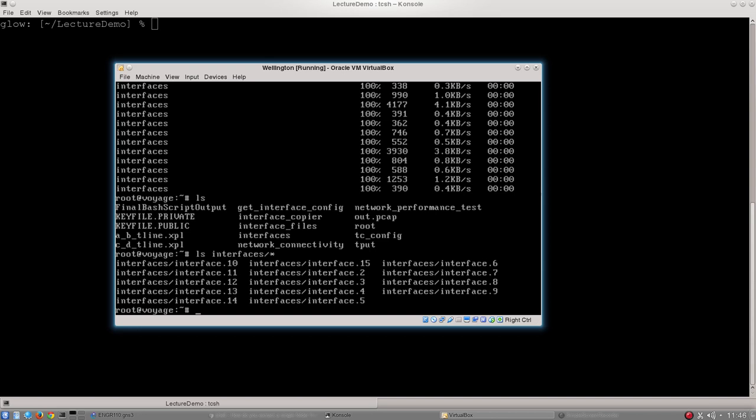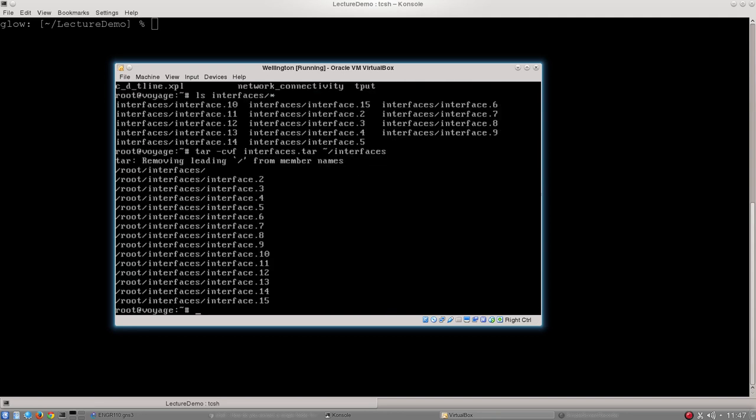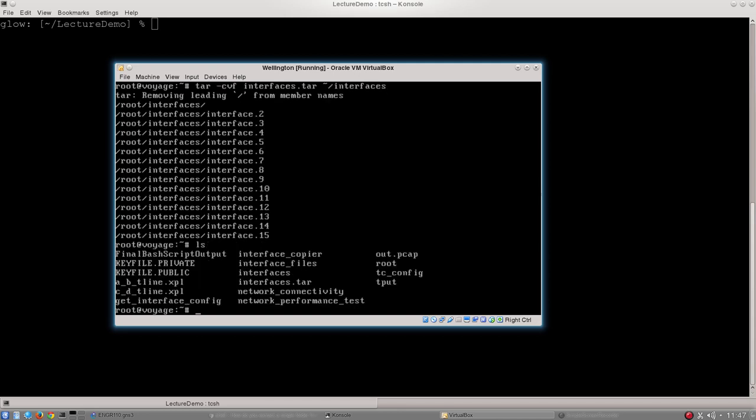So the last part is, rather than getting you to submit each one of these individually, which is still a pain, we're going to zip them all up together, and there is a command line tool for this called tar. So just type tar -cvf interfaces.tar. So this is the name of the zipped file that we're going to create, and then we're just going to type slash interfaces. So this means include all of the files within the interfaces directory into this archive. We hit enter, it will say, okay, I found all these files, I'm zipping them all up. And if I type ls once again, I can see I have an interfaces.tar file there.